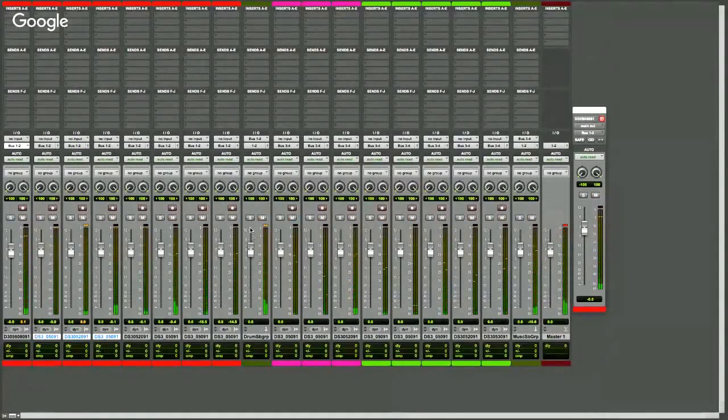Oh yeah, I always put these in solo safe. Sorry. Hold down Command, and if you're on PC, I want to say it is the Control button, and click on those. As long as those gray out, it's in solo safe mode. That means if you solo a track that it's associated with, it'll still play. So that makes life easier too. And we're going to go to troublesome tracks.